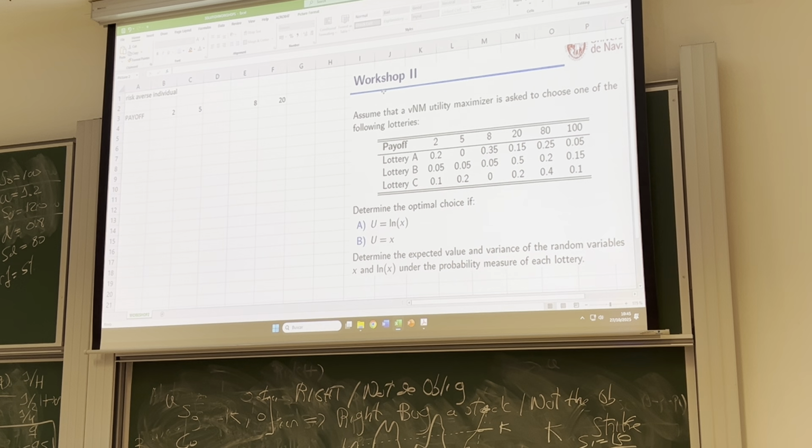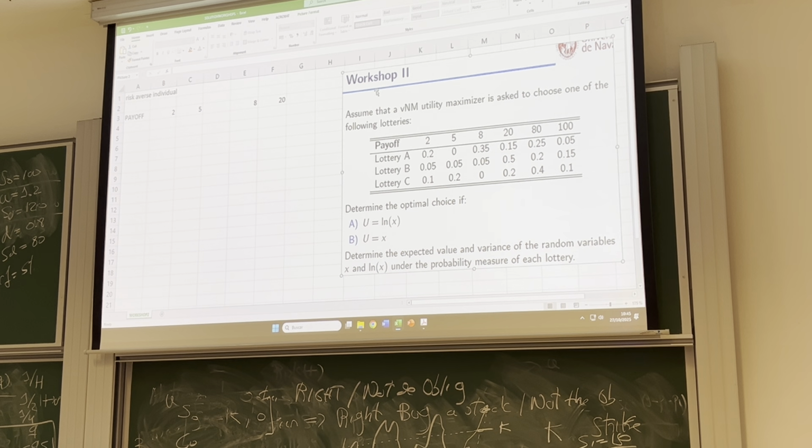Where is the Excel file? It's not this file. I'm working on that from scratch. This one is that's workshop. We are working together, so also feel free to follow your own path. And just like that, 8, 20. So 8 goes here. 20, 80, and 100. This is the value taken by the random variable.